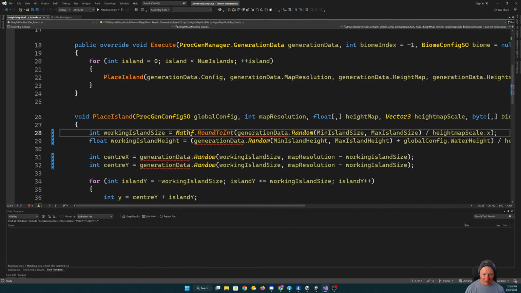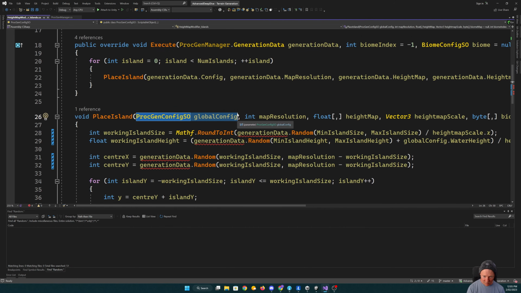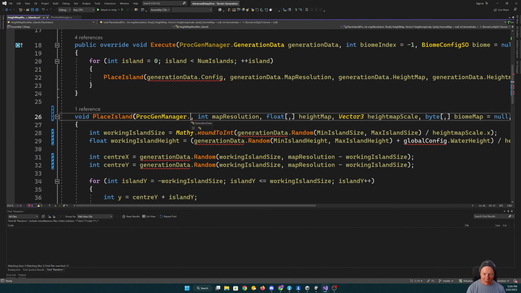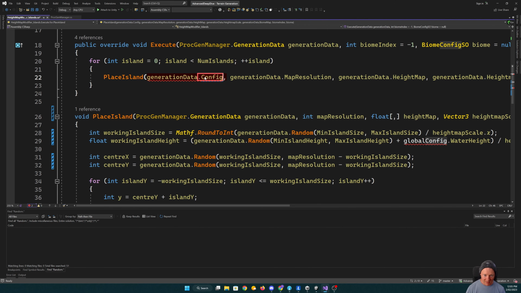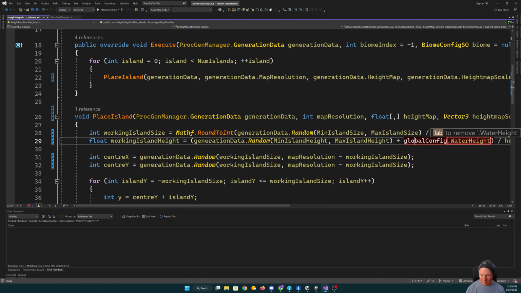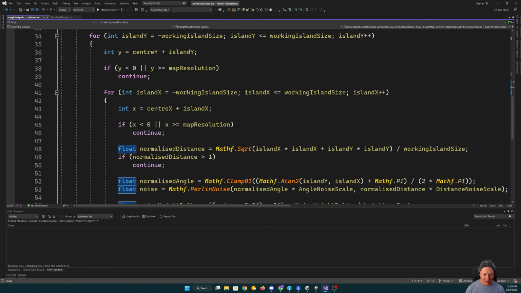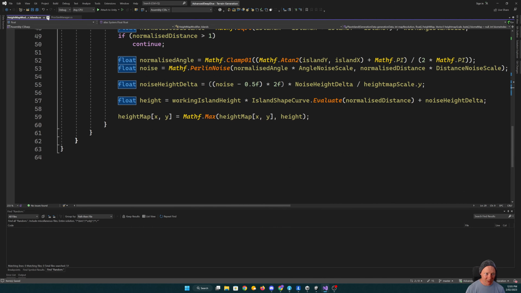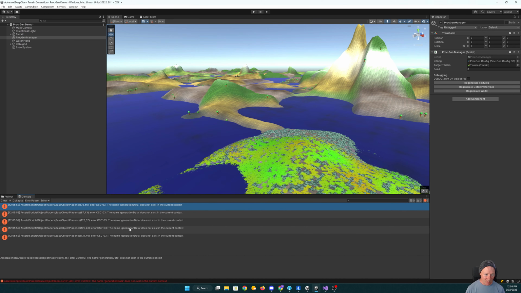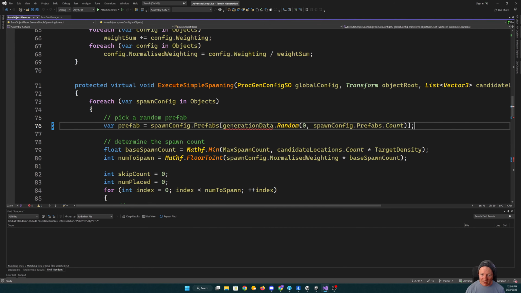The island one has a lot of ones where it's complaining. So we do the same sort of fix. Things like this change over. Sometimes it gets it correct. Other times not so much. That's good. That's fixed a lot of ones. So in most cases, it's not going to be too many changes that we need to make. As we can see, we're already down to only 5 errors left. And all of those are in the one thing.